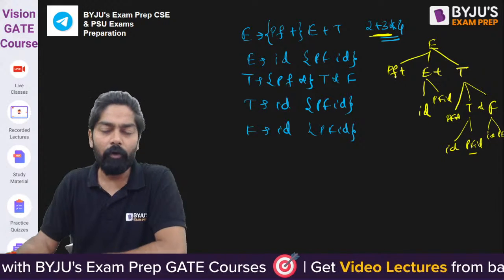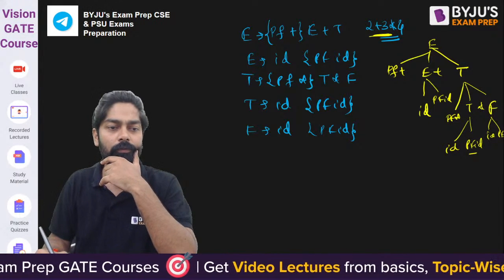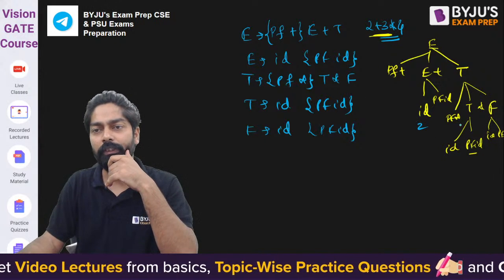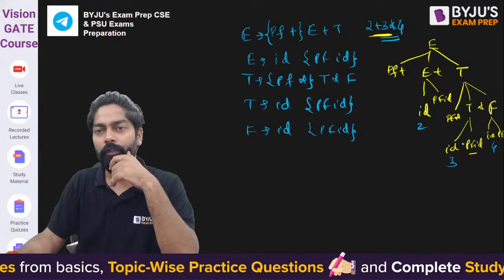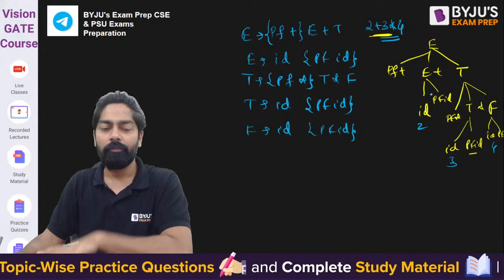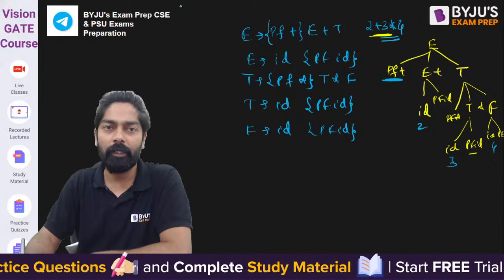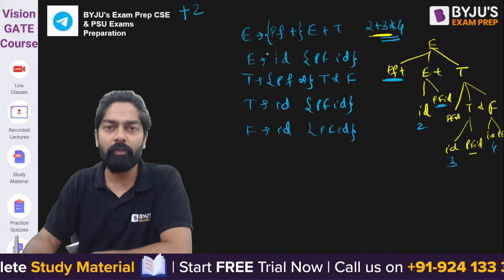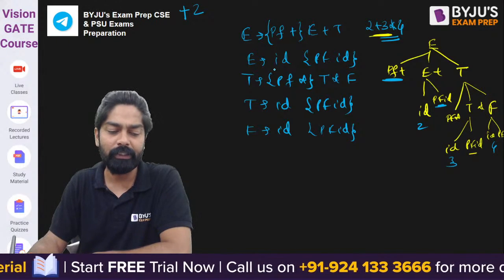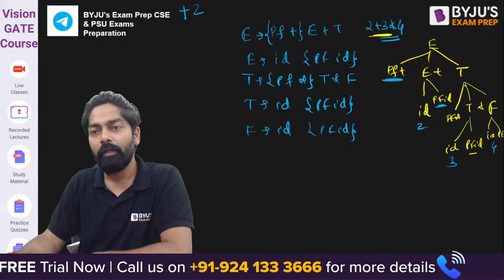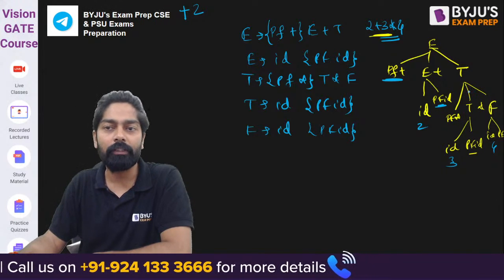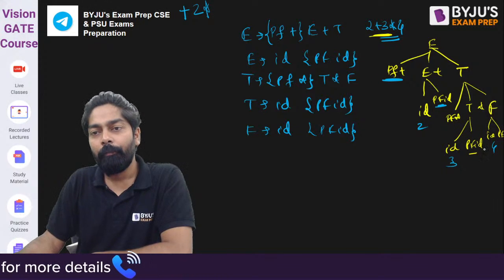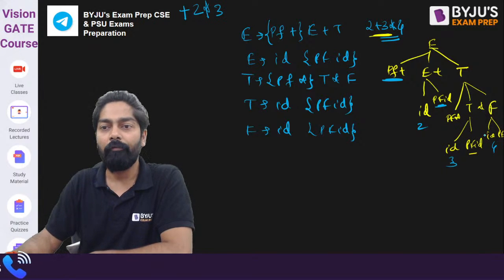So what will be the output? Can you please say what is the output here? Scan left to right. This is 2, this is 3, and this is 4: 2 plus 3 star 4. If you scan, the first is printf plus, so plus in the output. Then it will print 2. Even if I write it on the left-hand side, the answer will be the same. Now printf star, so star. What about this one? Printf ID. And this one? 4.